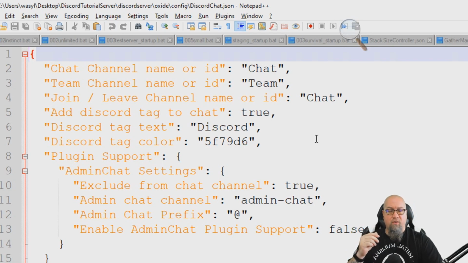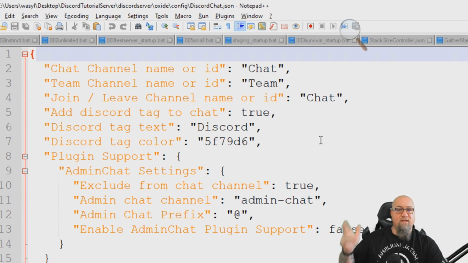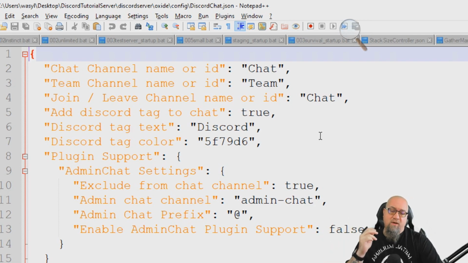It's also worth noting that there's 2 different chat types available inside Rust. One of them is global, the other one is team chat. I highly recommend that you don't display team chat inside your Discord server because there can be some sensitive conversations going on inside your team chat that you don't necessarily want the entire public to have access to. So I just use global chat, but just know that the team functionality is there if you want to give that ability to people with certain permissions, i.e. administrators or moderators of your Discord server or even your Rust server.